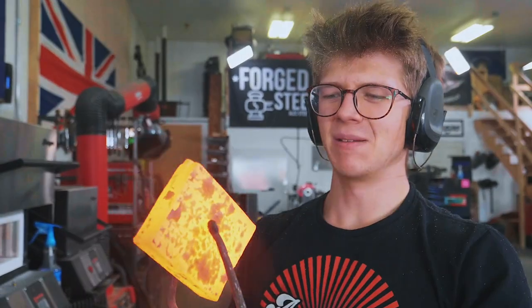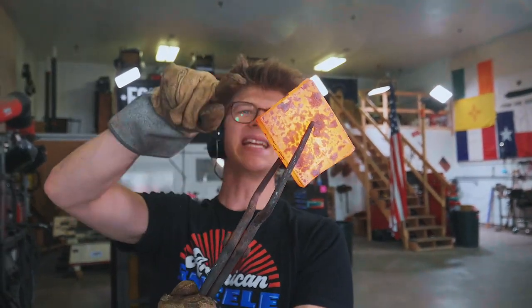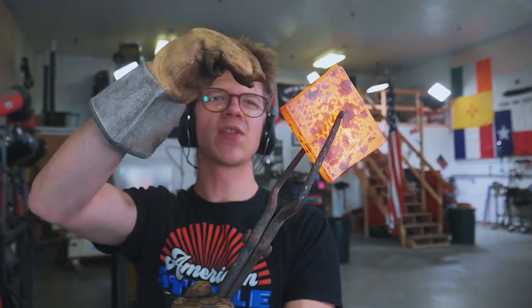It might have gone well, it might have not gone well. I still don't like the way that looks inside there. I'm gonna take another one or two welding heats. Hopefully it closes up. If it does, we're then going to isolate the blade half from the body and the spike and draw that material down.